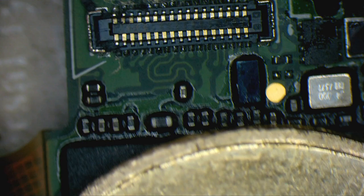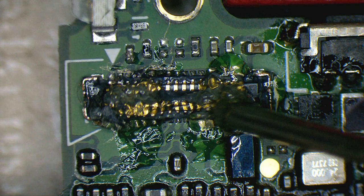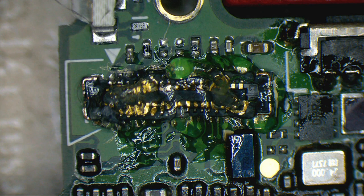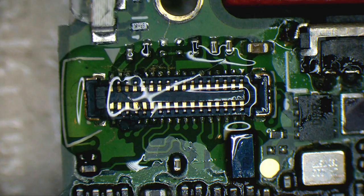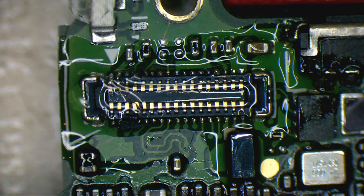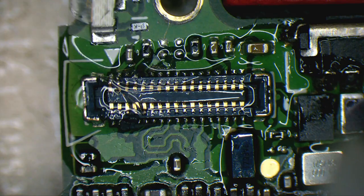The coin draws some heat, so the MCU would not get crazy hot during this procedure. Right now I'm heating the board from a distance. This micro soldering work is pretty difficult, to be honest.